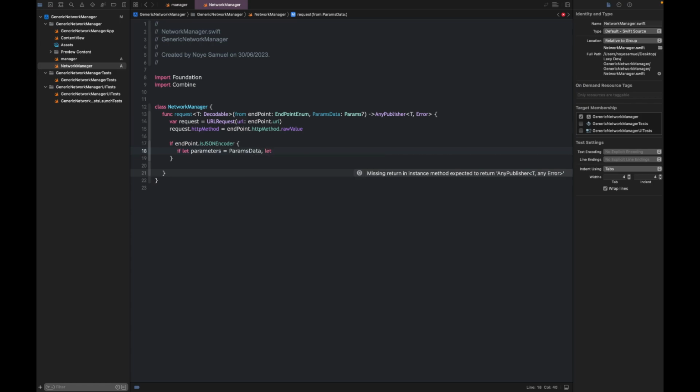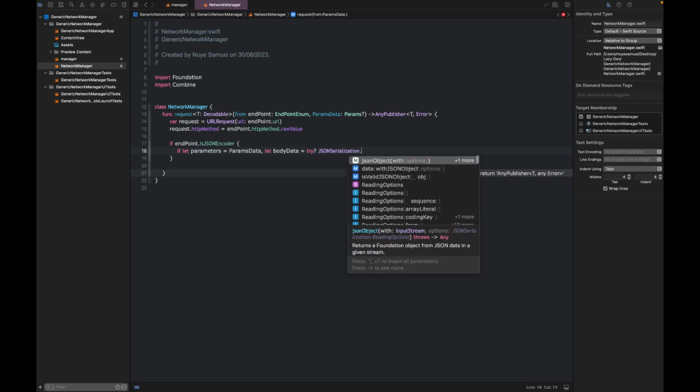Then we declare another variable, body data, using the JSON serializer dot data.